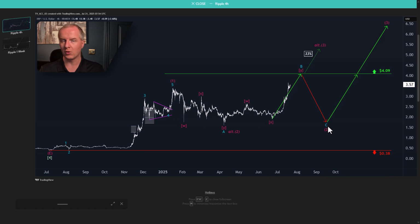Good news is both wave counts are bullish, but if that C wave plays out, we could even add another trading area because it would then be an interesting reward to risk ratio for a long trade in a third wave rally. In both scenarios, and that's very important, and they're both likely, even though one is clearly preferred, we're expecting higher prices going forward and a rally above that $4.09 level anyway, at some point, either now or after that C wave pullback, and then a rally to potentially $10. But it really depends on how the structure unfolds, because if we get a rejection before, a pullback in a wave 2, maybe test the April lows again, then we can calculate the target for the third wave up in magenta. If we break out directly, then we can calculate it based on the low in April.